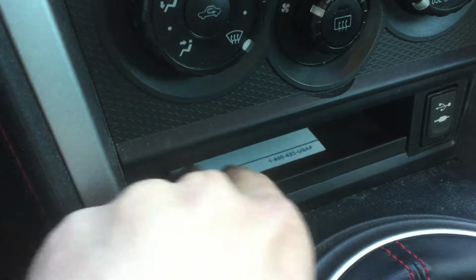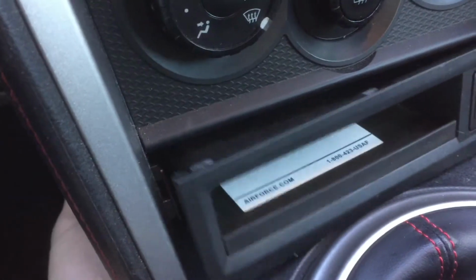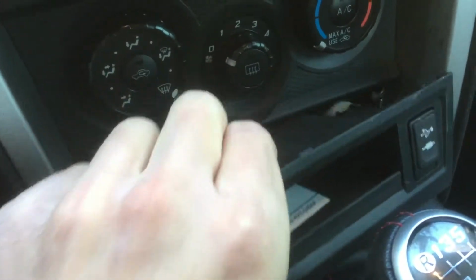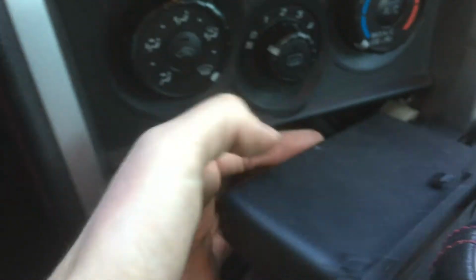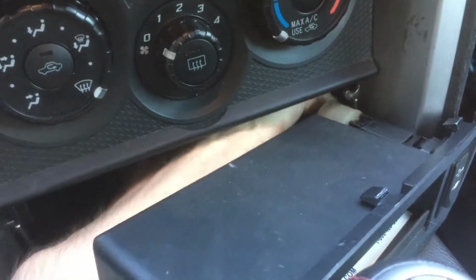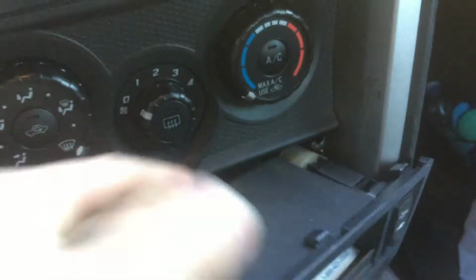Then what you're going to do is stick your fingers up inside the hole that you just opened, and you're going to push on the back of this. So when I'm pushing here, I'm pushing on the back of that, and it might not pop out that easy. This comes out very easily once you do get it out. Then on the back of it, there is the connector for the auxiliary. So there's a piece on the top here. You can see that, just a little button.